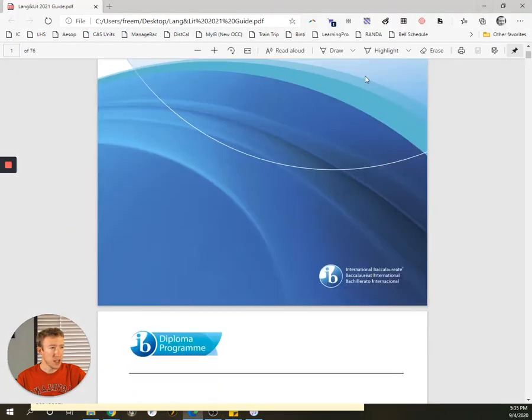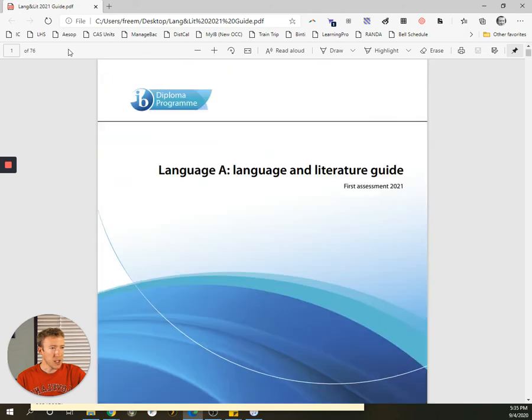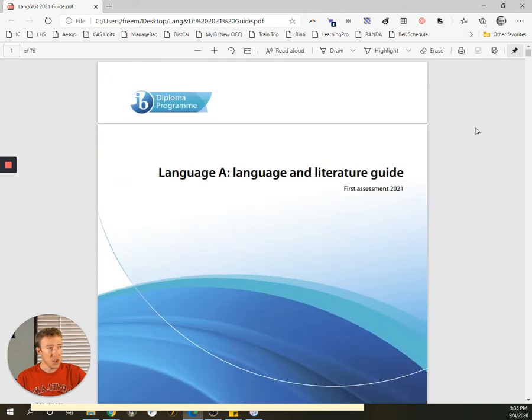This is an IB guide. It's like 76 pages long. You'll notice this is a different browser, so this works in a lot of different browsers and programs. We're going to do the same thing, Ctrl+F, and let's say one of the assessments for this class is called Paper 1. It's just "paper", space, and the number 1. So let's try typing that in.